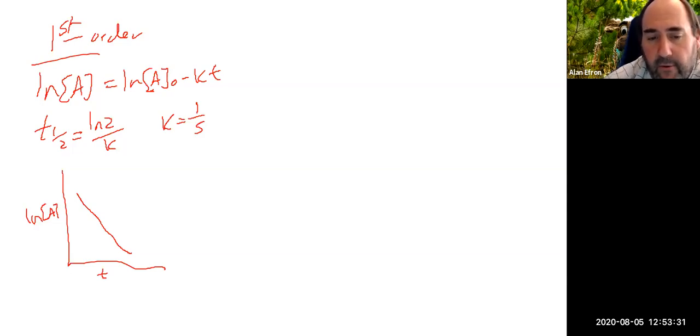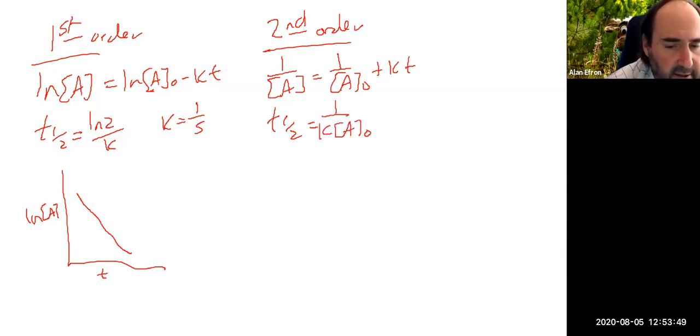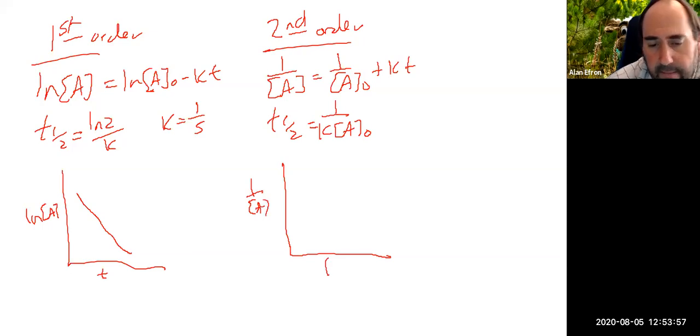For a 2nd order reaction, as we talked about, we have an integrated rate law of 1 over A equals 1 over A naught plus kt. The half-life here for a 2nd order is 1 over k times A naught. The initial concentration here has an effect on the half-life. The graph that we typically associate with this one is 1 over A versus time, which gives us a positive straight line. The slope of the first graph is minus k. The slope of this one is equal to k. And the units of the rate constant here is 1 over molar seconds.